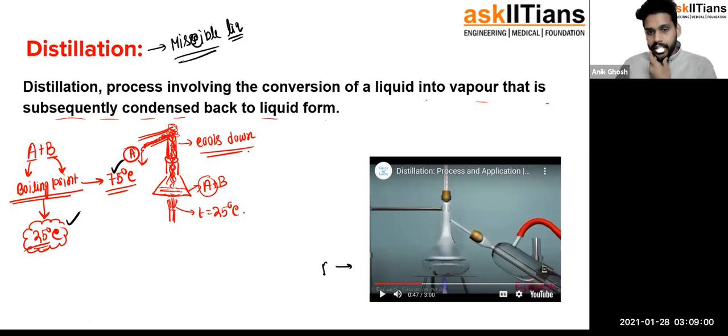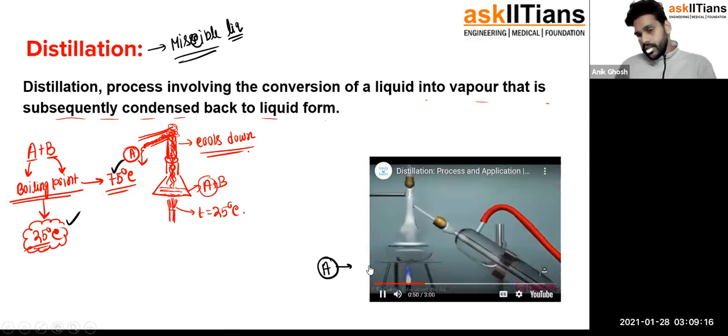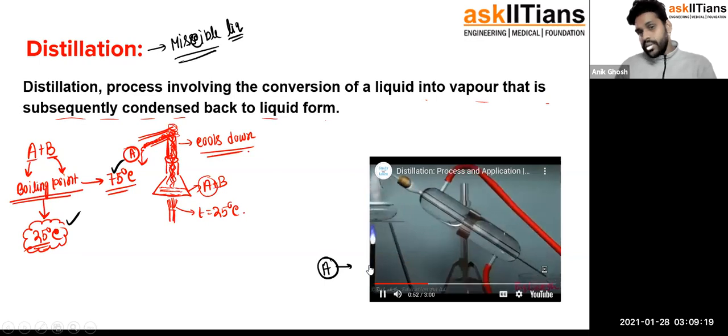Because the temperature is, let's say, 25 degrees. After that, there is the pipeline through which the gas comes out, and here this part makes it cooler. Let me show you. Here it comes to this position, which we call the column. Now this column has a speciality. Can you see there are two pipelines over here? Water is constantly flowing in through one pipeline and going out through the other, which is the outlet.